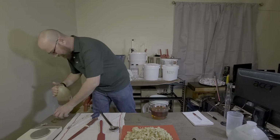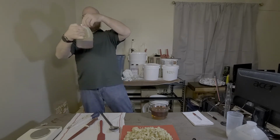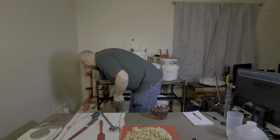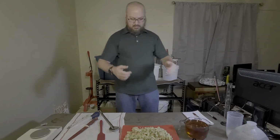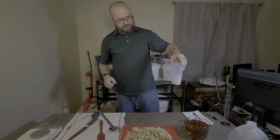So there we go. We will save that for back sweetening, etc. So there are our two primary ingredients that go in there, our third being our yeast.